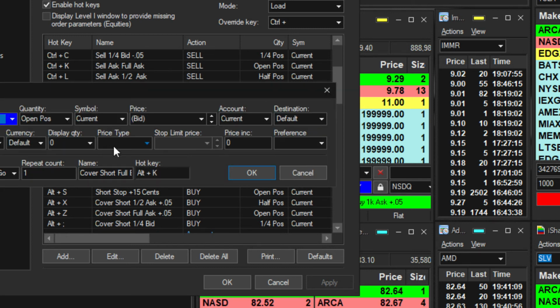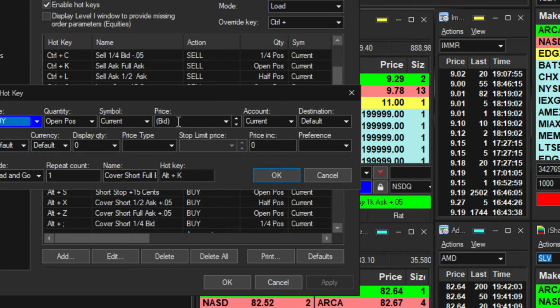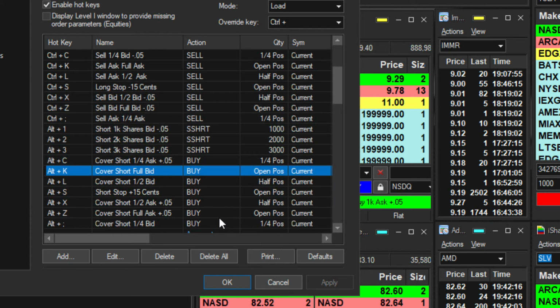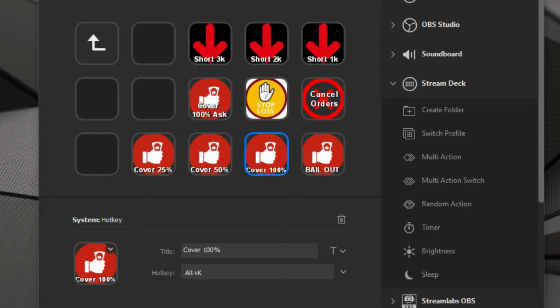And when it opens here, you'll see that whatever the bid is, there's no buffer. No different than when I wanted to sell on the axe. Whatever the axe is at that current price, it's going to basically buy at whatever that bid is. We'll talk more about that in the future, but that's what the Alt K is for. And the others, as I mentioned, you can do half your position, and you can do a quarter of your position. Again, sizing in and sizing out of the trade. Really, it's just 50% or half of whatever shares you currently have. So that's really it. And of course, there is a stop loss for that.